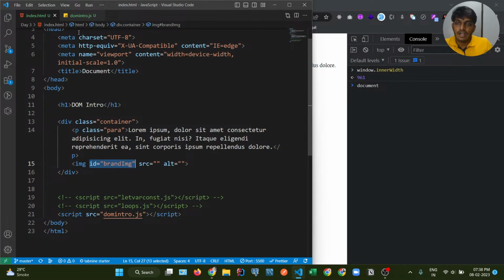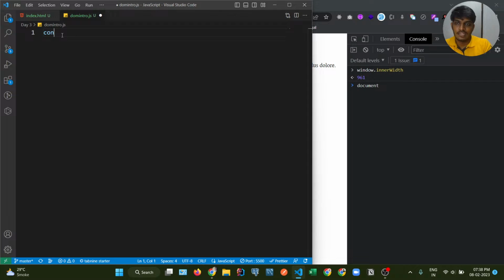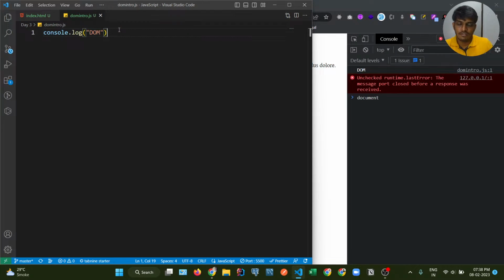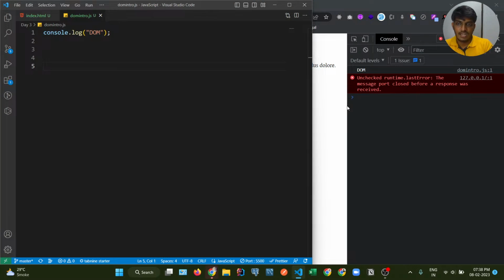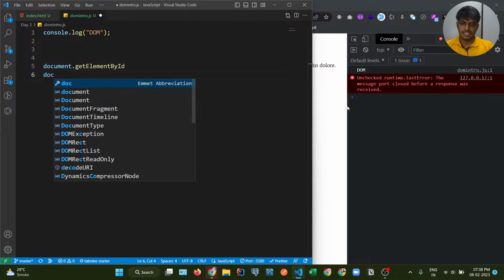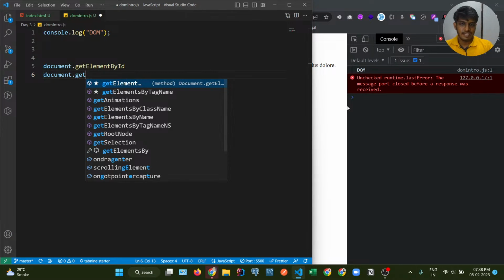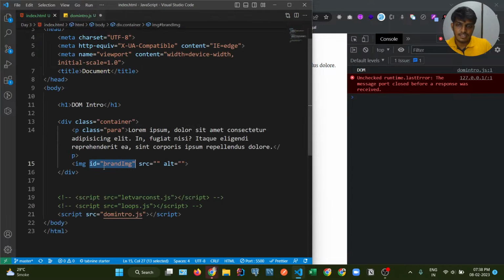Now let's see how we can get the elements using JavaScript. I guess we will stop by just fetching the elements today, and tomorrow we'll continue. We all know the parent object of the HTML is document. So I'll write document dot getElementById. This is one way, if I want to get a specific element. The second way is document dot getElementsByTagName. What is a tag name? Here, div, h1, p, img, those are tag names.